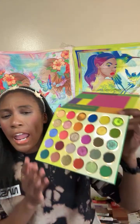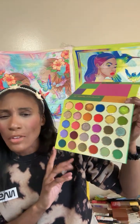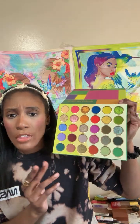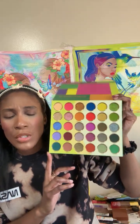Y'all know Juvia's Place is always having a sale and deal on eyeshadow palettes. And you can pick this one up at Ulta too, which probably helps because I don't think they sell the Clarity one anymore. Do not quote me, but I feel like this one was a good alternative too. I will say though, I feel like the shimmers in the Clarity one are gonna be more on par with the shimmers from Dede Signature. I don't feel like the Juvia's Place ones will necessarily be there.